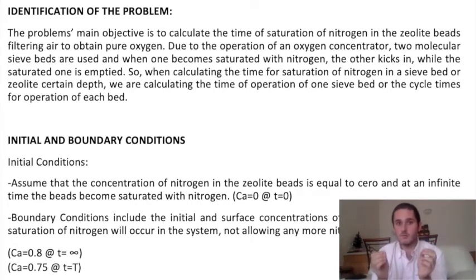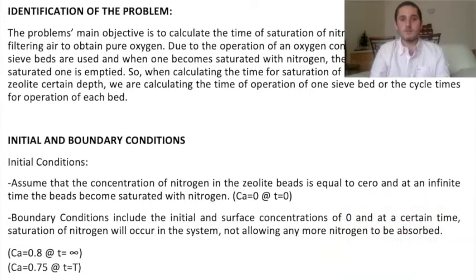In this case, what we did in order to solve the first and the second part of the problem was to use a range of temperatures that goes from 174 Kelvin to 303. With this, we were able to calculate different diffusivities at different temperatures, and then calculate the time of each temperature. Now, let's go with the initial and boundary conditions.